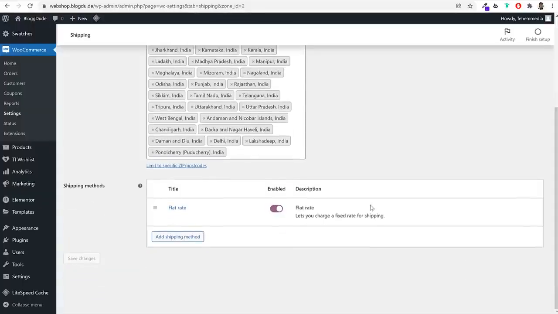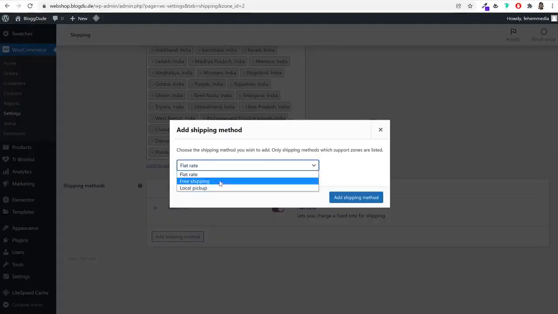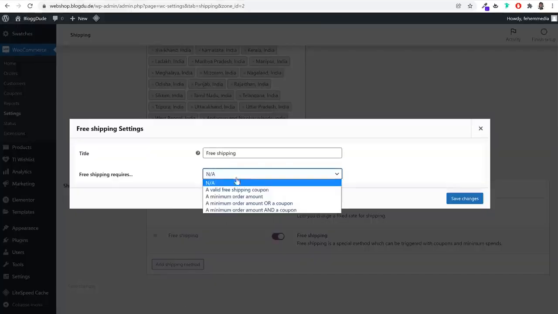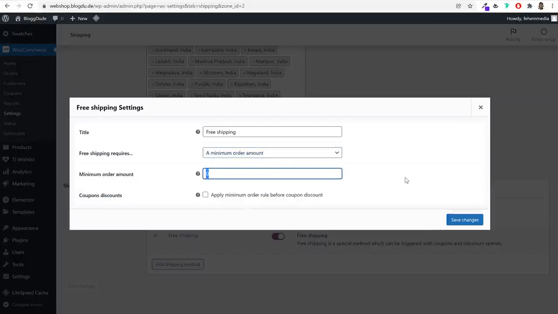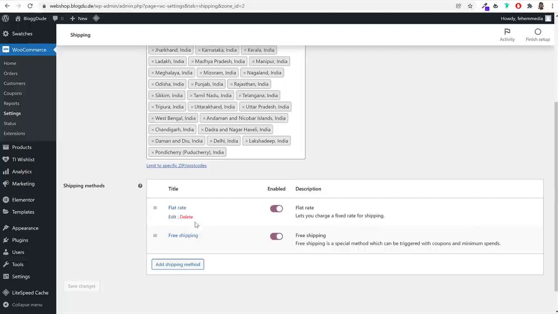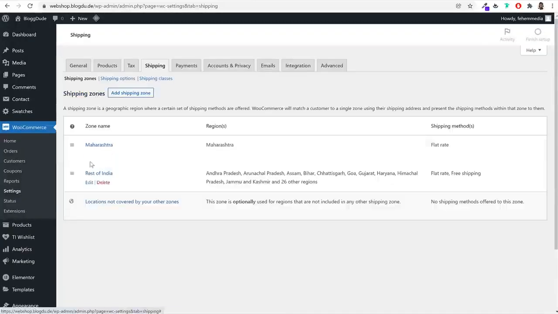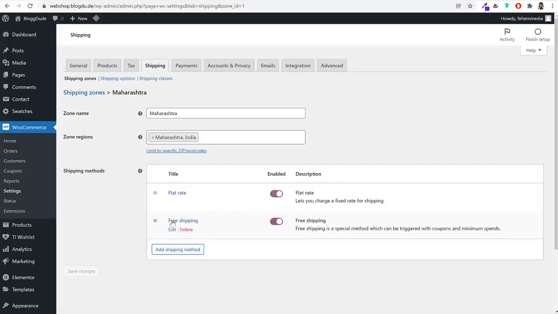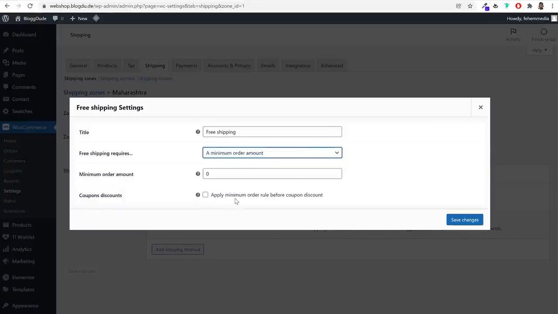So this is how you can do it. You can do one more thing. You can add another shipping rate and you can type in free shipping. So if somebody purchases some product, for example, let me show you. If I edit this thing, I can type in some condition over here, minimum order amount. So if a person purchases goods worth more than $100, you can give them free shipping. Okay, click on save changes. You can do the same thing for Maharashtra as well. Let's add one more shipping method, free shipping. You can also add local pickup if you want. And again, minimum order amount $100, or you can increase or decrease this amount.